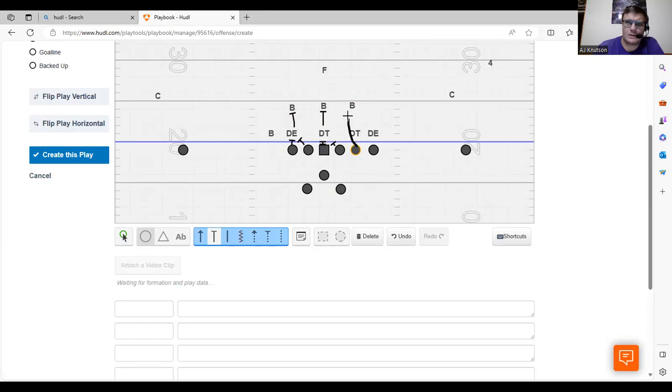Now again, inside release to the free safety. And because it's an odd front, he's got that opportunity there and the cutback right up there. Quarterback again can come down the line, got pitch.